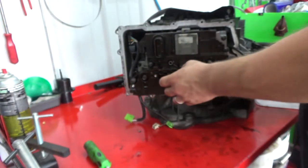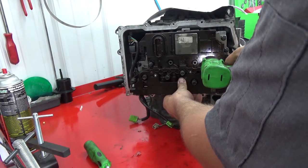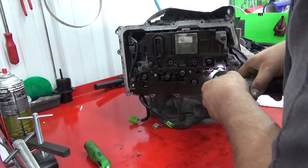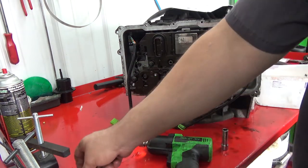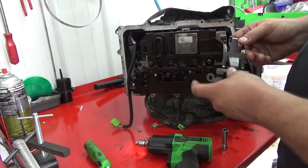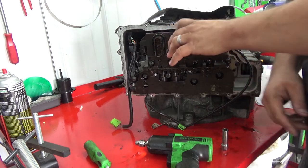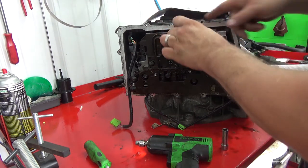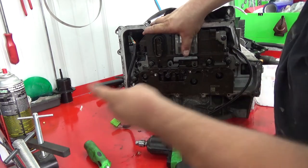Get a couple of these started. Like that. Again, 9 foot-pounds, just like about everything else on this. Alright, and then finally, we have this little spring deal that holds the TCM down for the cooling. Slides into the notch in the space plate up top, and then you just kind of have to hold it.